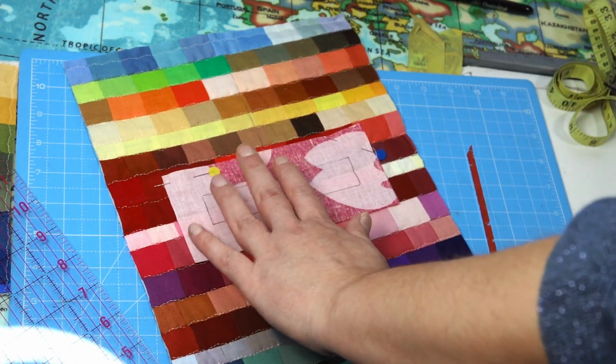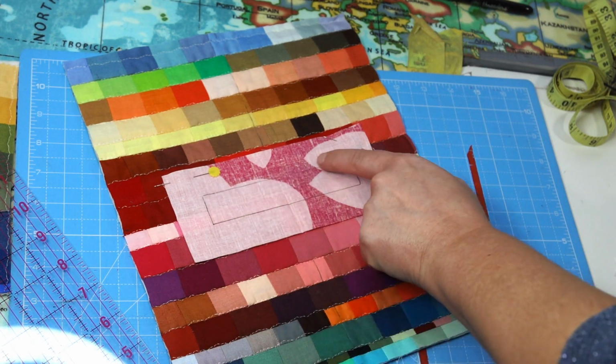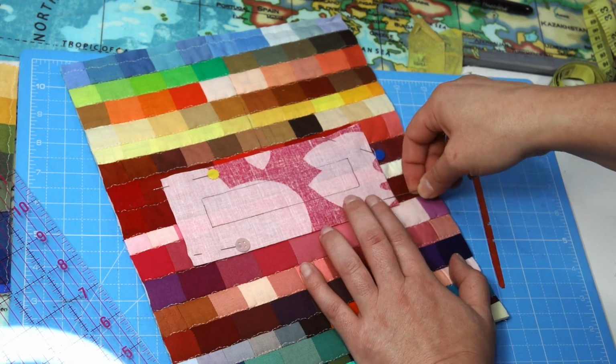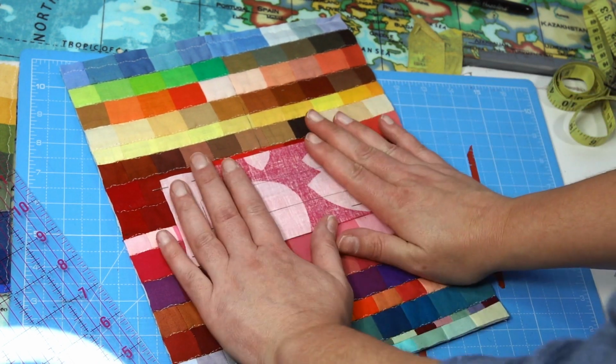So the first step, very easy. I just want to stitch on my 1x5 rectangle. That's all we need to do in that first step. I will take it quickly to the machine, do that, and I will show you the next step.